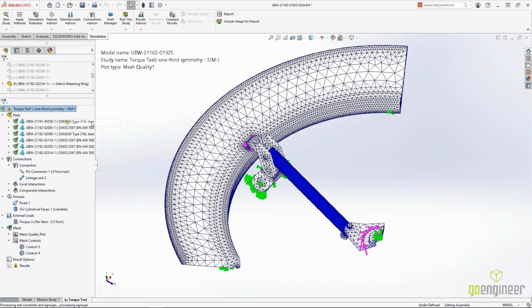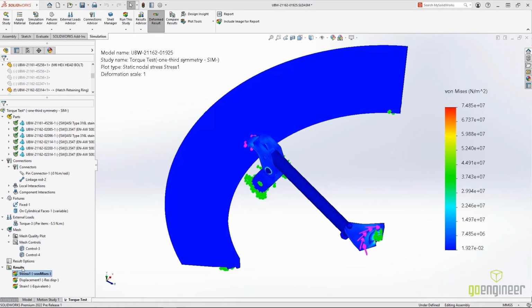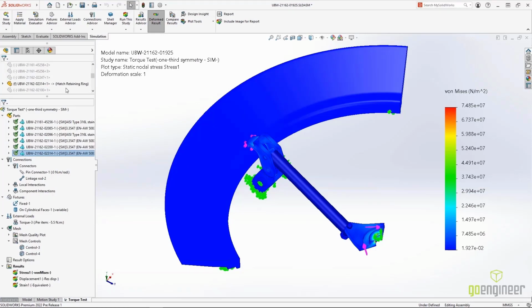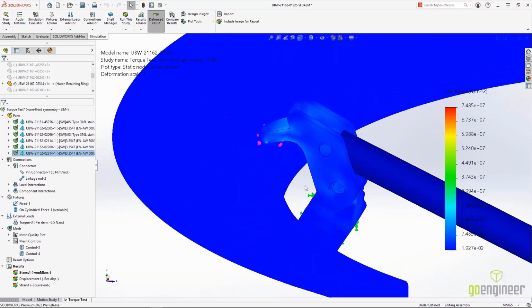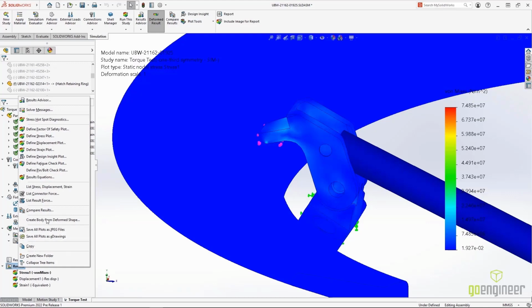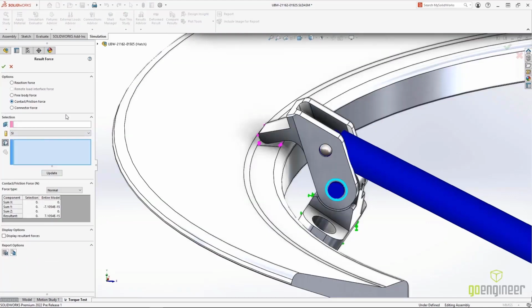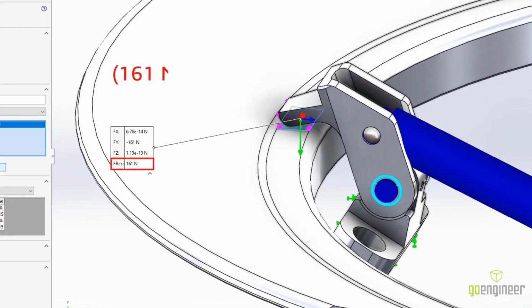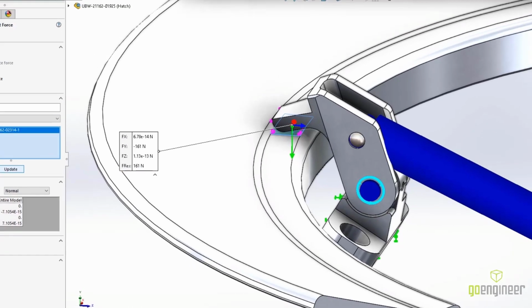Once we've run the simulation, we can examine the shear, axial, and bending loads of the virtual linkage rod we created, as well as the contact reaction forces between the latch finger and the flange face itself. As we go ahead and multiply this result by 3, we find that it's less than the 500 newton requirement that we started with.